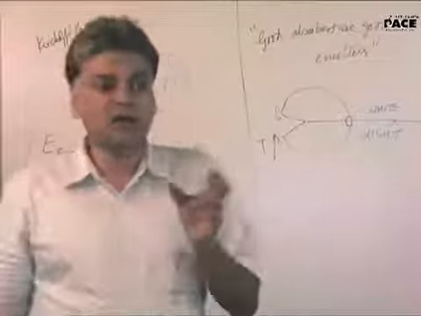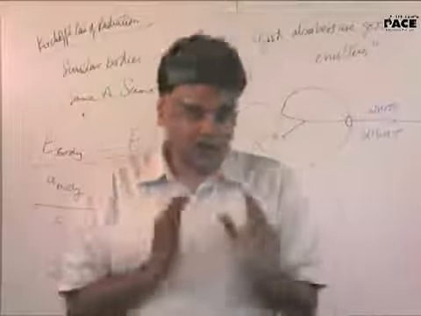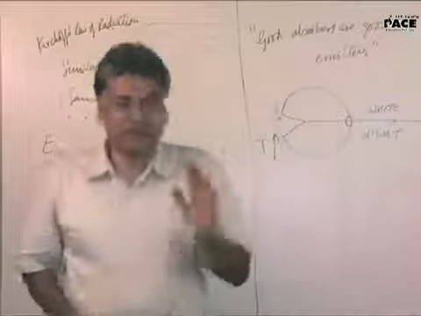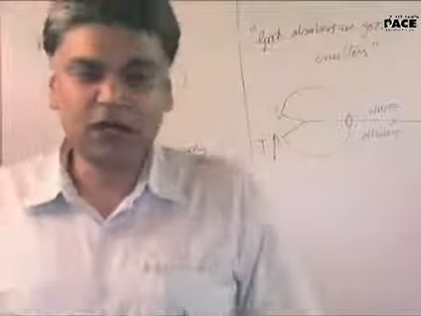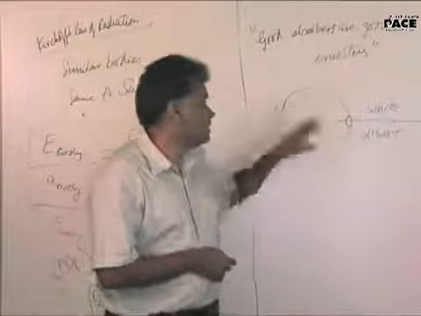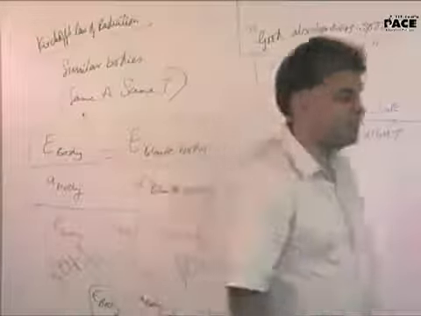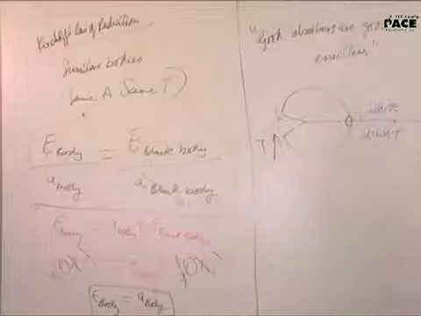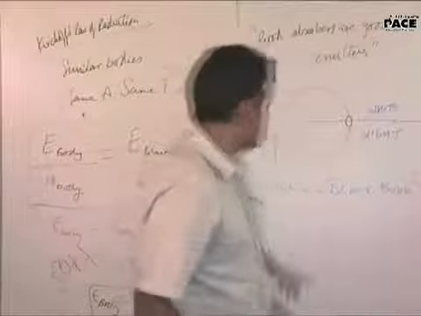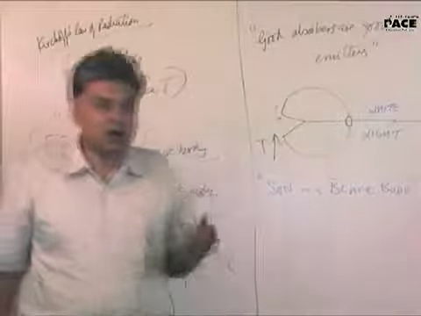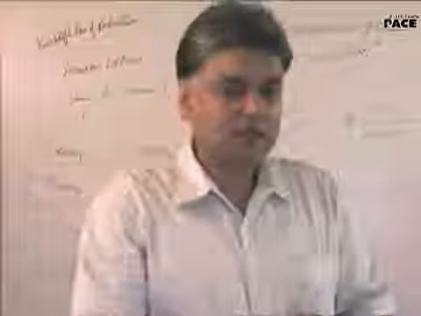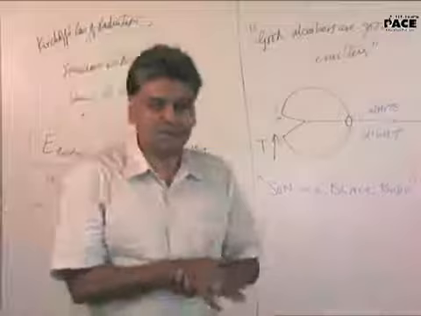Why it happens is the beginning of quantum physics. Just to say that the oscillators inside the black body surface give white light. Why they do so, we are not getting into it, they do so. So this can tell you that a black body emits white light. Another statement which sounds contradictory, we say in physics, the sun is a black body. By the same logic, the sun is so hot, it's emitting white light, because to begin with, only a black body can emit white light. Sun is emitting white light, so it's a black body.